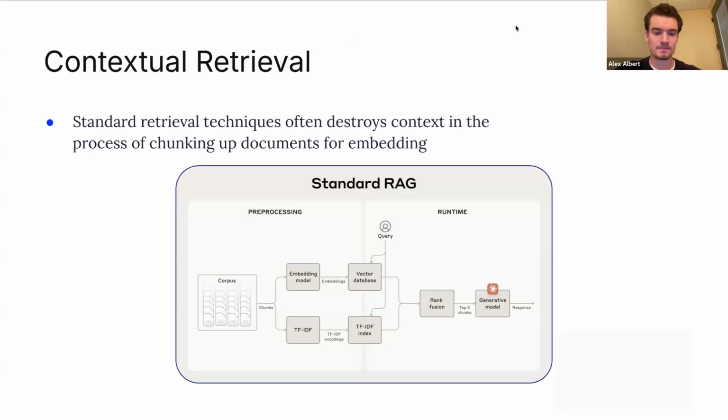How this works is basically when you look at a standard RAG procedure, you often destroy the context in the process of chunking up your documents for embedding. So you might have this document and you take 1024 character chunks and you just extract it right out of the document. But that creates this isolation problem where one chunk later on in the document might not have the references to information that were previously stated up above. Next slide.